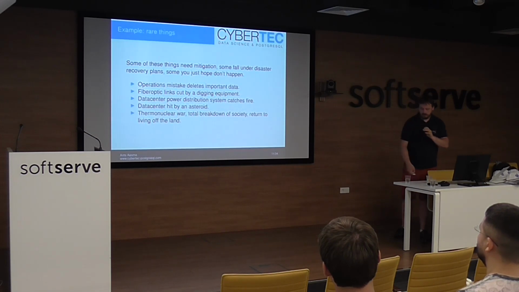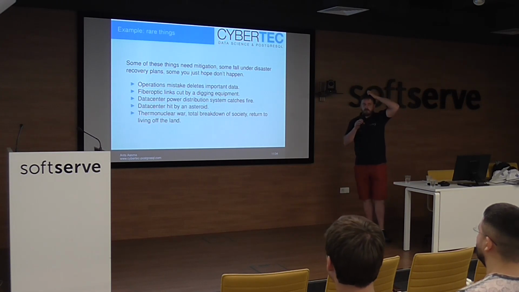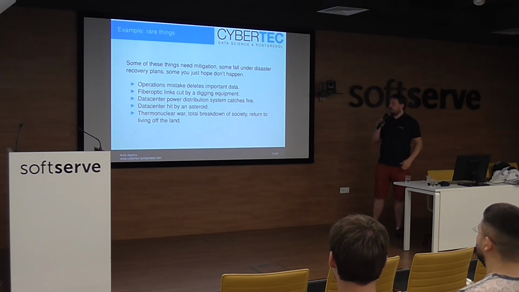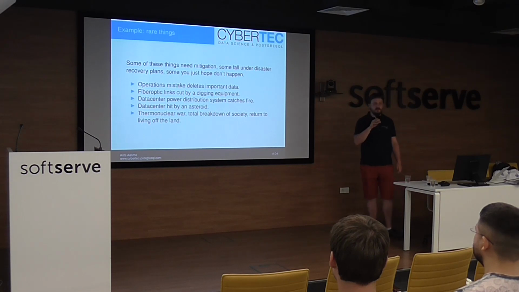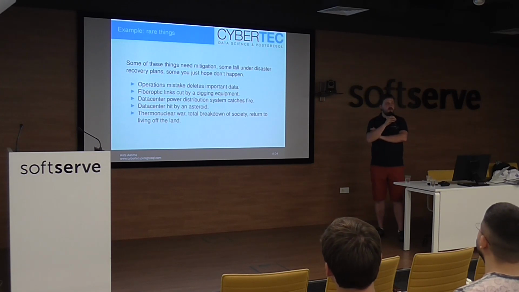Then there are things that happen less often. Like somebody accidentally drops your database. And for these types of things, you might want to have a plan, at least for some of those. So if somebody drops your database accidentally, you don't want to just shut the company down and escape to some tropical island. You want to restore it from a backup. Or like a data center has a fire in it. Do you want to stay available, or can you accept that you're down for a day?